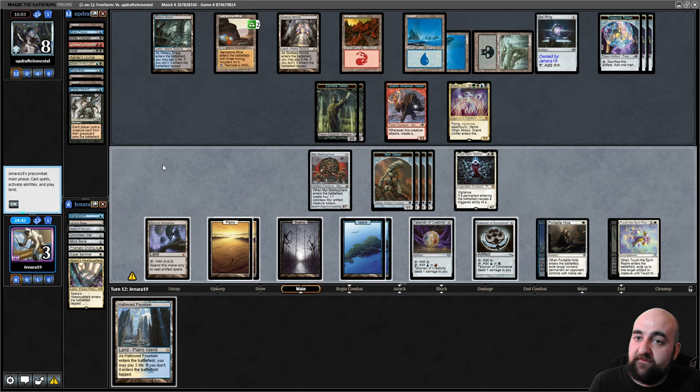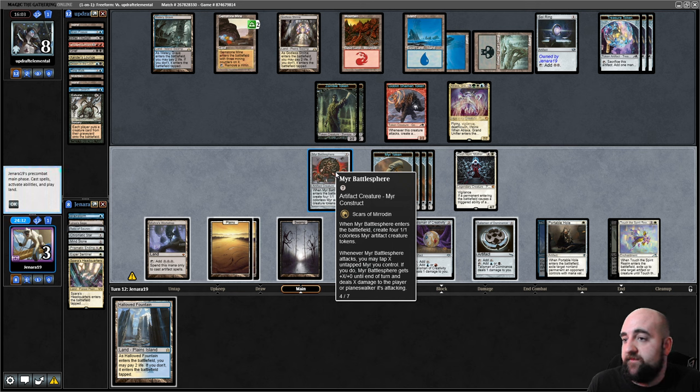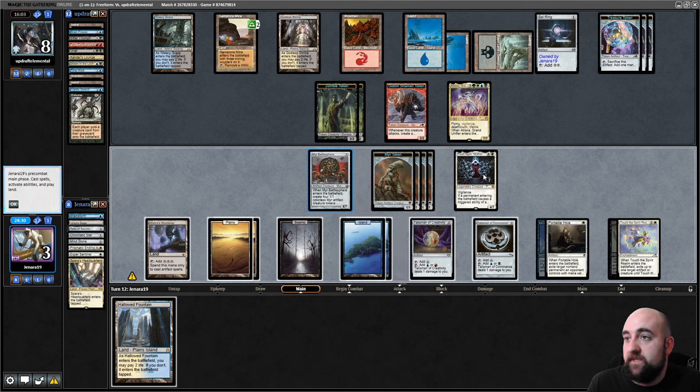We try to save our removals for that, and we had to use them. This deals 4 damage. Had it been the other way around, the Elesnorn first, then the Battle Sphere, of course then Atraxa would have killed us.